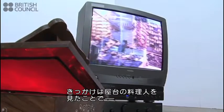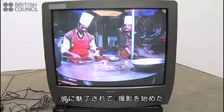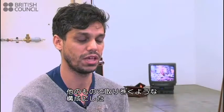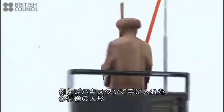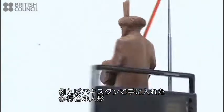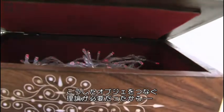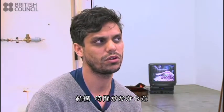The first thing was seeing this street chef and then being fascinated by him and then filming him. And then that became the element that everything else was sort of composed around. I had the elements that I collected in Pakistan, like the Sufi statuette and the Koran box, and then it was really a case of rationalising what these things were and how to put them together. So it was kind of a slow process.